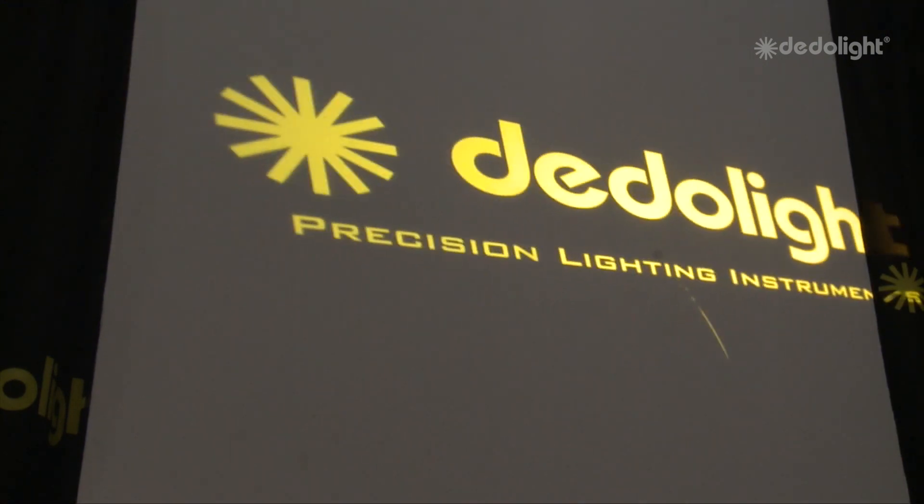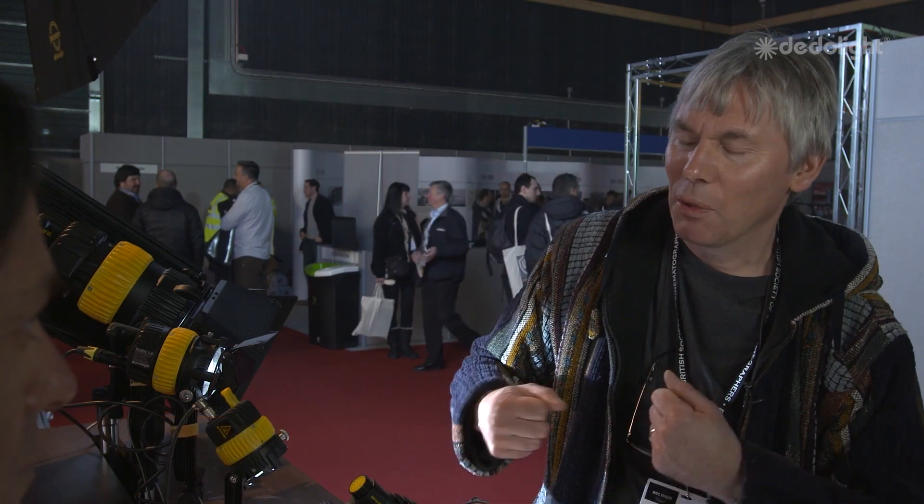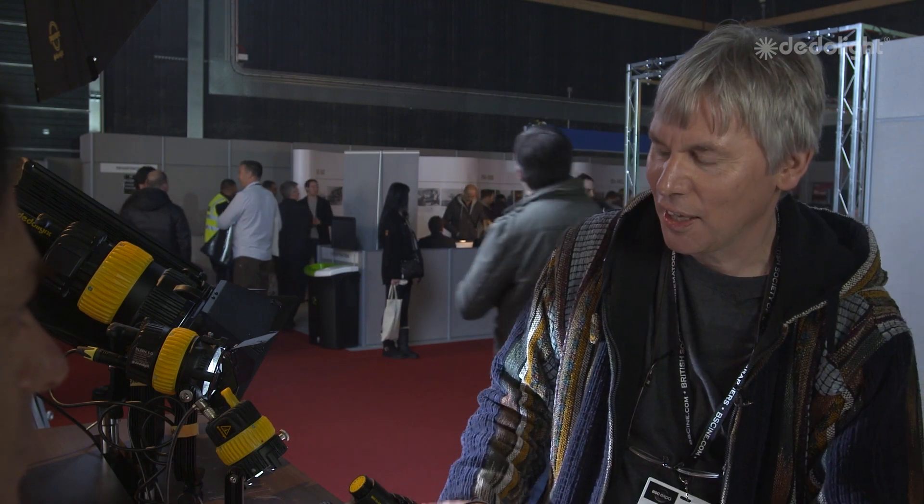Initially the innovation of the Dedo daylight was fearless — it was designed from the ground up. It wasn't just another version of a Fresnel lamp; it started fresh with the question of what's wrong with lamps at the moment. These things came along and started completely fresh, and this new range continues that.